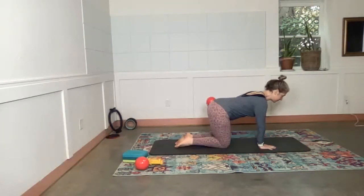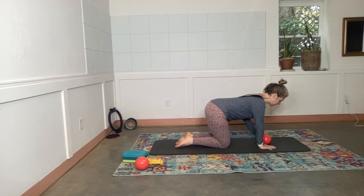5 more. And 4, and 3, and 2, one more, and stretch it out. Put the ball back in between both of your hands.